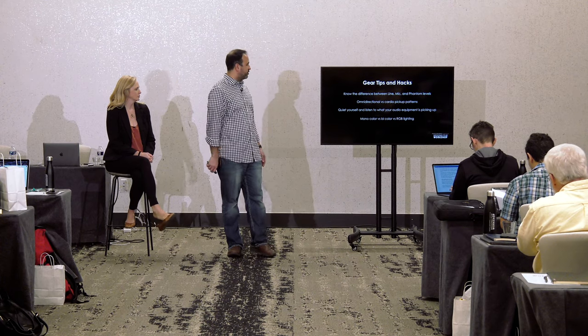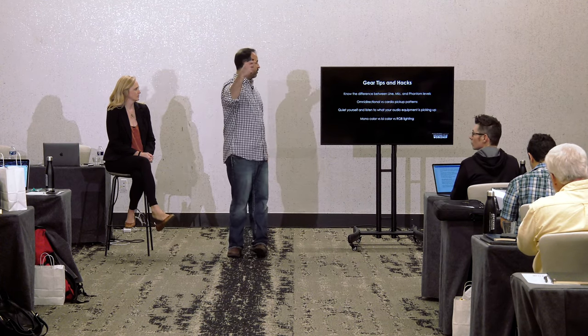Monocolor versus bicolor versus RGB lighting. These are monocolor lights. My LED panel in the back, which I'm not using today, is a bicolor. So basically, with monocolor lights you can't dial in the temperature of the lights. Most lights are probably bicolor, where you can adjust between two different ranges, whether you're going more blue or more yellow. Then you have full RGB, where you can hit any single color you want on the spectrum. Though it's really interesting, there's this YouTube video that shows that those RGB lights aren't really as good as just using a mono light with gels in front of it.